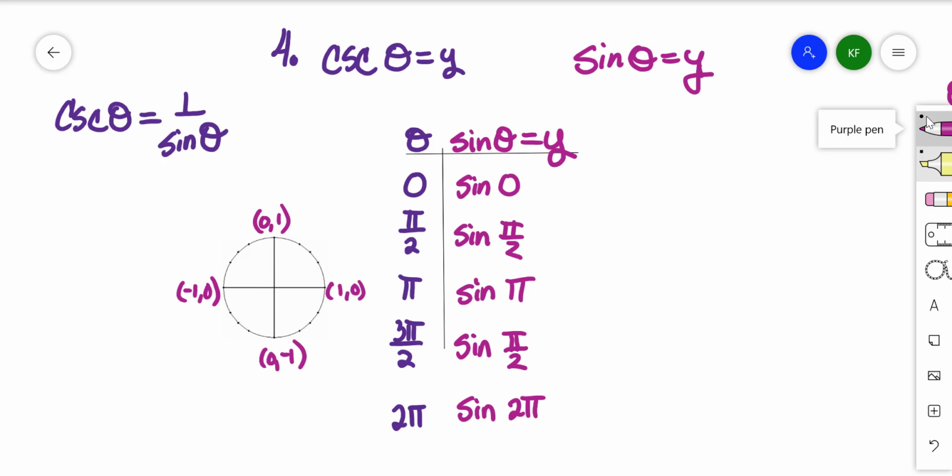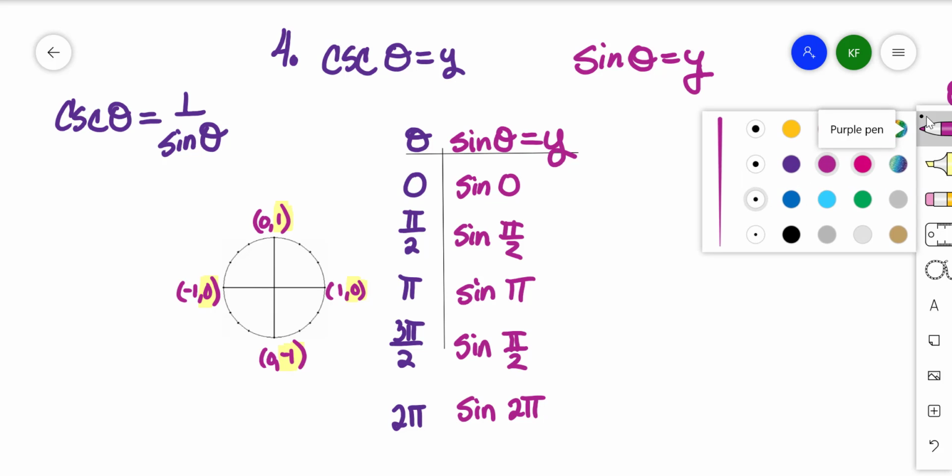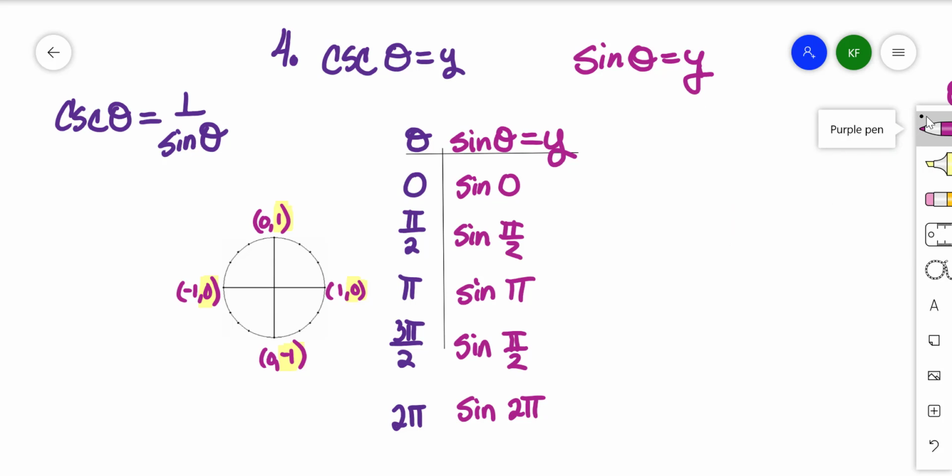So if you don't remember how to find the sine values, I'm just going over it real fast again. So I'm using my parent given angles, which are the x's, and then I'm going to remember that the y values are all sine. So I'm going to enter those into my table. These are all quadrant angles again. And then this is 0, -1. And then we're back up to 2 pi because we've gone all the way around the circle, so we're back at 0.